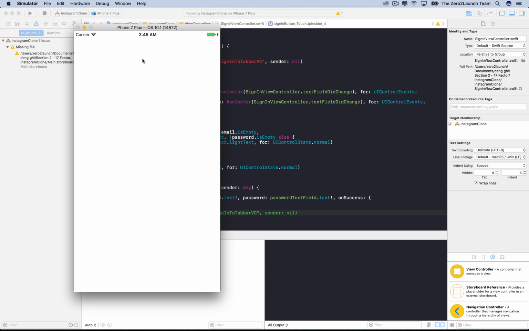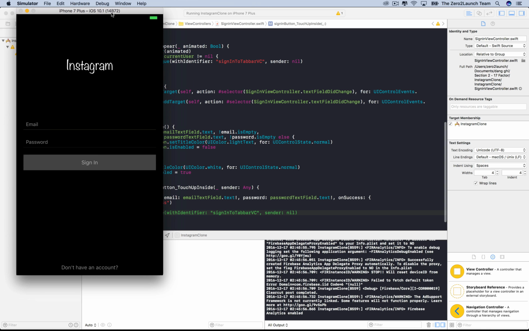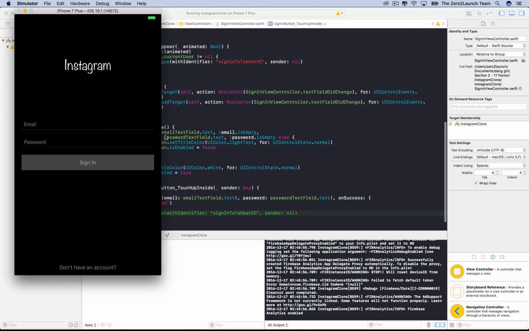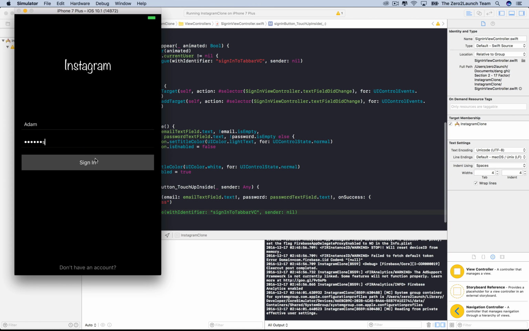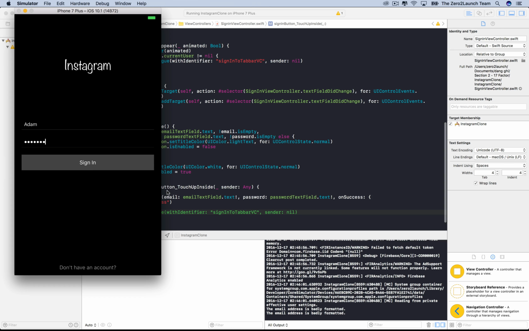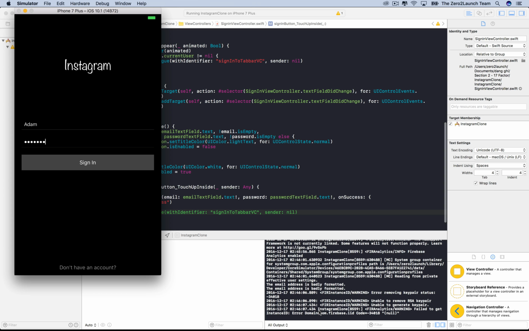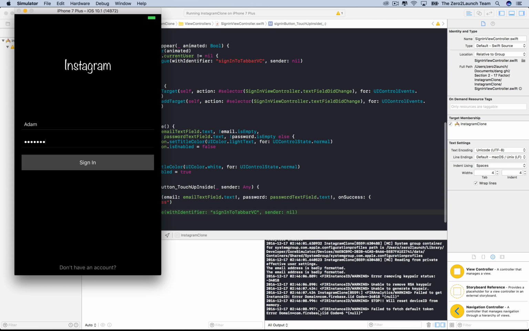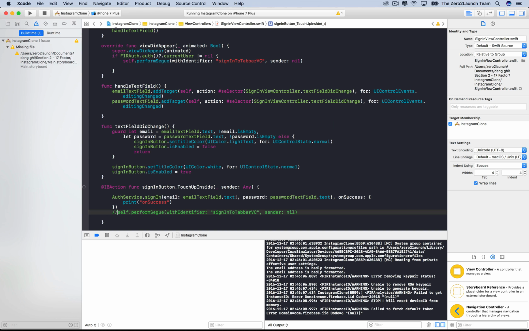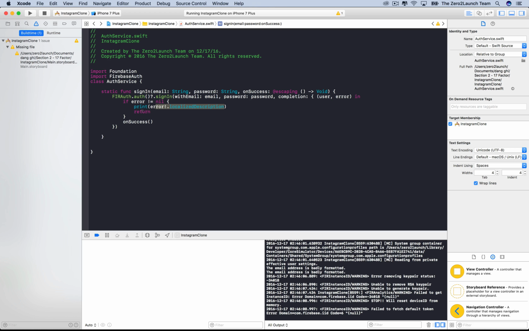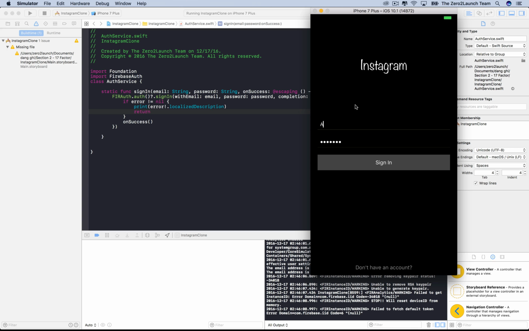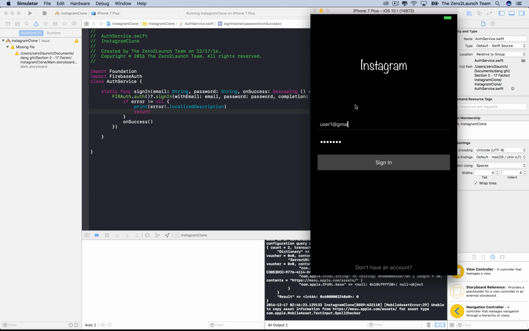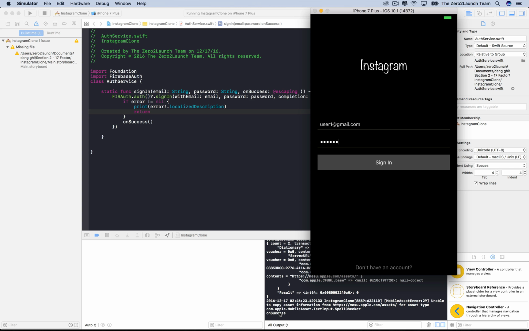Alright, let's first confirm that this closure can only be called if the sign-in process succeeded. If we sign in using a bad account, Firebase will complain. The authentication process failed, so the closure didn't get called as the sign-in method returned. This can easily be seen in the body of the sign-in method of the auth service class. Now, if we use a good account to sign in, if things went well, the authentication process will be successful. The closure argument will be invoked and print out the OnSuccess string.